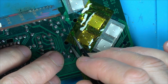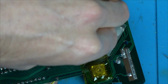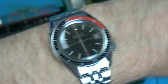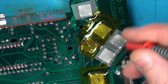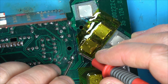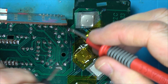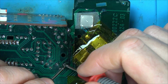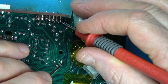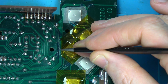So, now let's see what's going on. Oh yes, it looks darkened here. That's definitely going from here, along to here, and it's not getting there. Yes! Amazing! Brilliant! I love it when you can physically see a trace, but you can't hear the continuity. Oh yes, I think we found the problem. Fantastic. Right, let's see where it's gone. I presume it's this darkened bit.